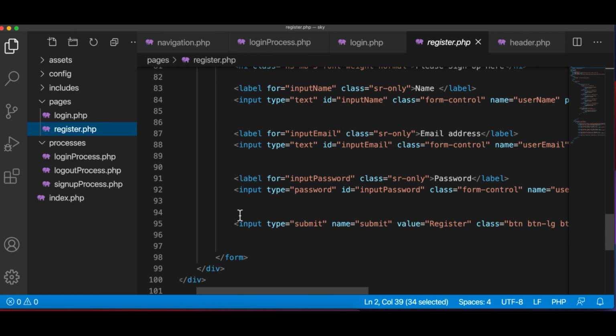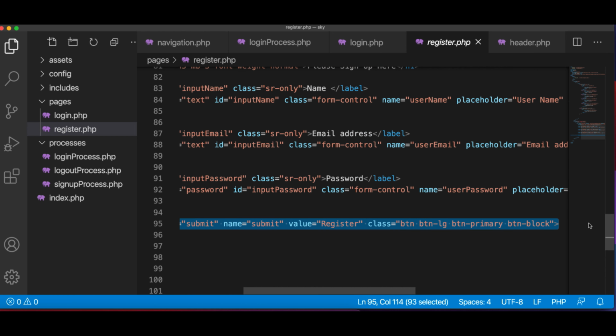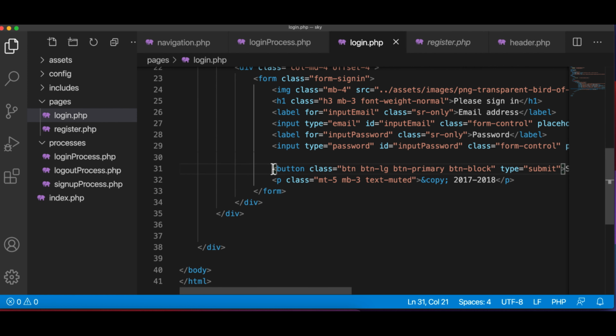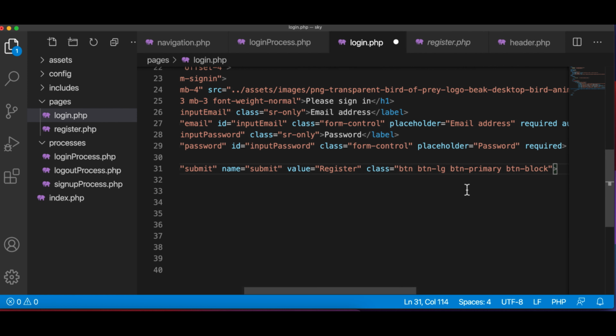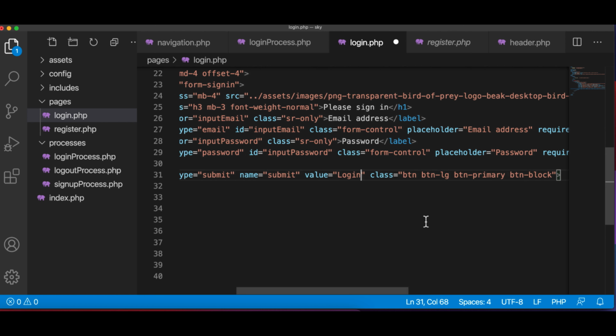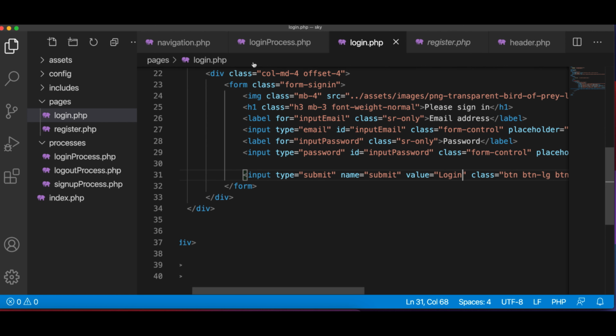So I'm going to copy the input from here, which is the submit button, and replace it here. Now the value is going to be Log in, and the rest stays the same.